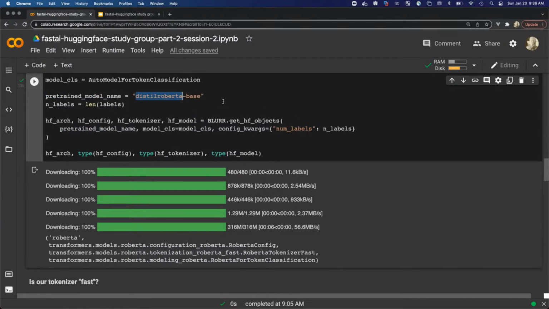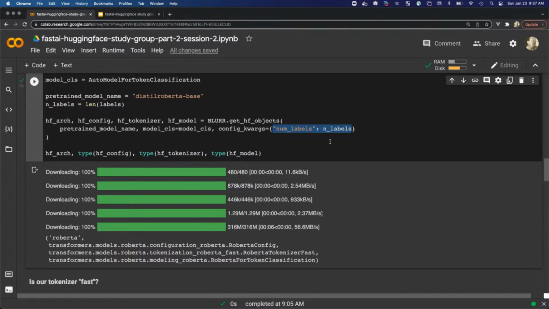This is one of my favorites because it's RoBERTa, which is a fabulous architecture for just about anything classification-wise, including token classification. And the distilled version is really fast. So I can actually use bigger batches and use a bigger max length, whether I'm training on Colab or on my own local DL rig. So we go through this process, we get our objects. The key configuration to pass is the number of labels.